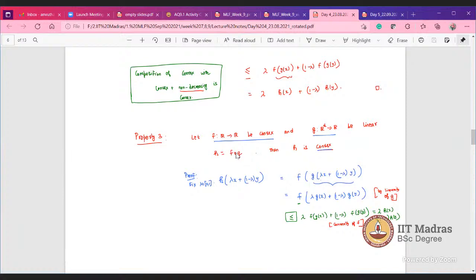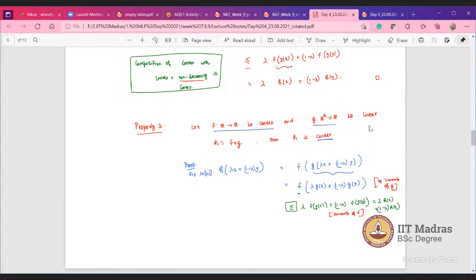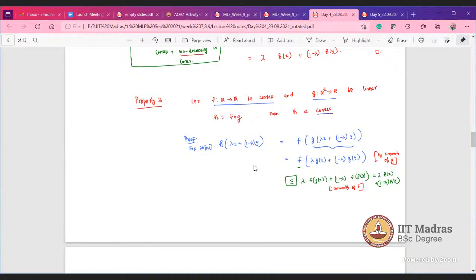So to get my clarified understanding: one case is F is convex and non-decreasing, and G is convex, then F of G is convex. If F is convex and G is linear, F of G is convex. G can be both concave or convex, right? Since F is convex, we finally get a less-than value. So at that time, the composition becomes convex.